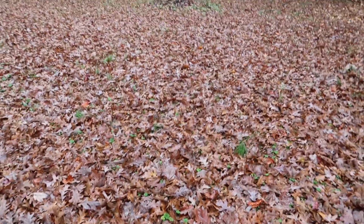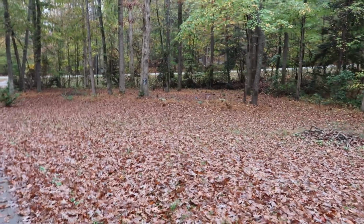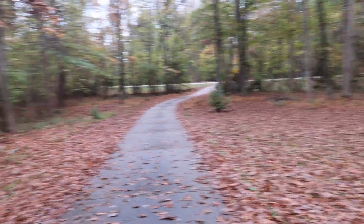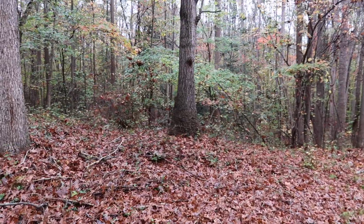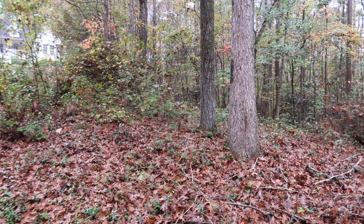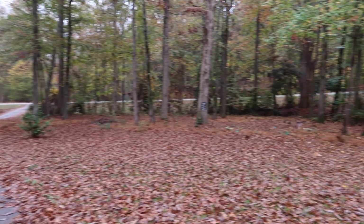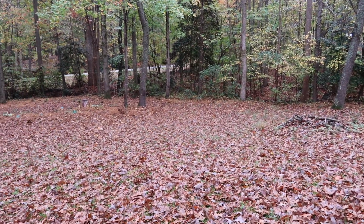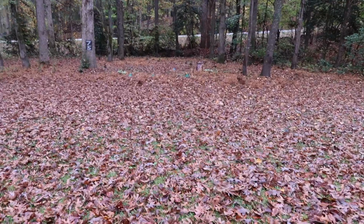Now, December will be 22 years ago when we bought this particular property out here. We basically left it alone. We wanted everything to be wooded, heavily wooded, natural, as pretty as it could be. There's some places that we're still cleaning up and working on. But for the most part, we left it as natural as possible, other than the area that we cleared out to build our little house. So wildlife, we knew we wanted to have animals, that type of thing. But let's get back to leaves and compost.